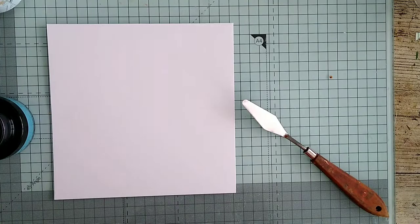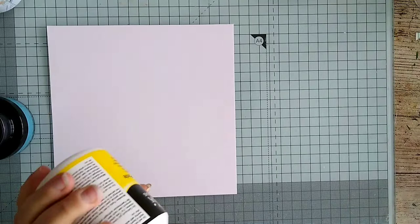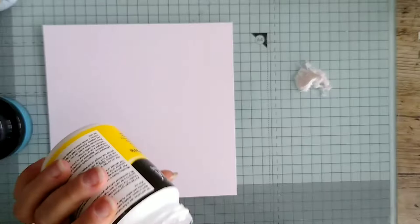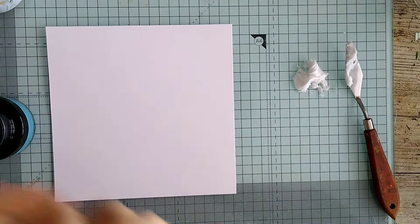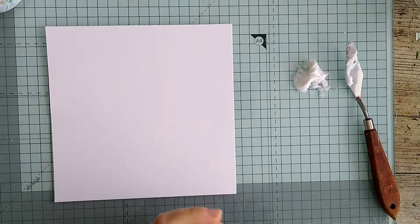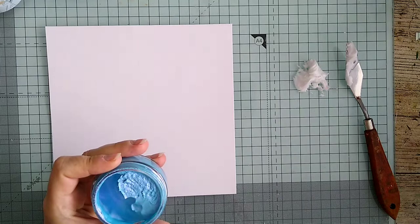Right, I'm going to do a bit of experimenting. I don't know how this will work. I'm going to grab some modelling paste, texture paste, put it on there. I don't know how much I'm going to need, maybe a little bit more than that. And I'm going to put some of the opal polish in and see. And I've never coloured texture paste before, ever. What could I use to scoop that out with?